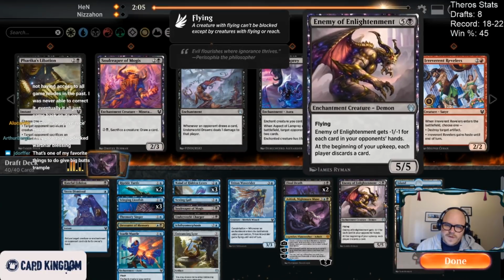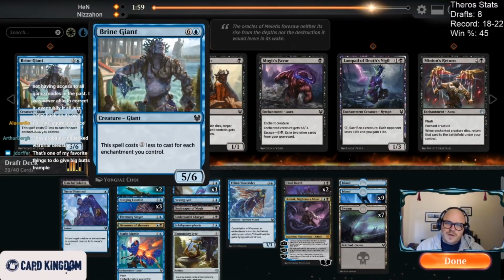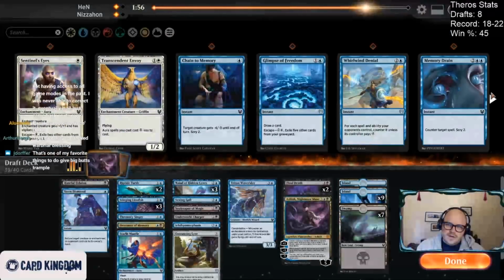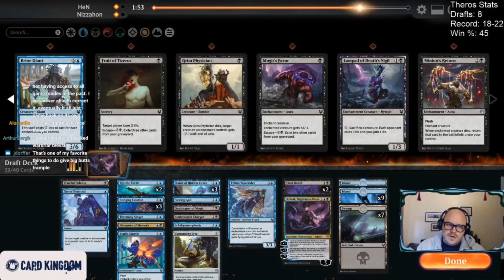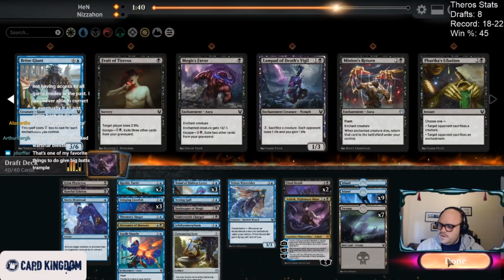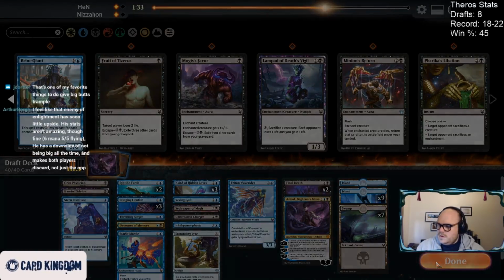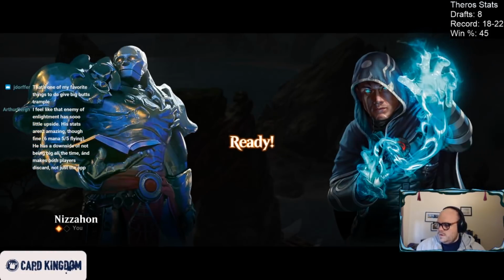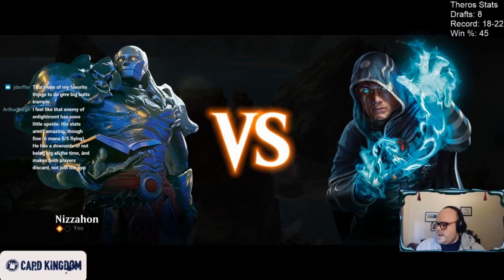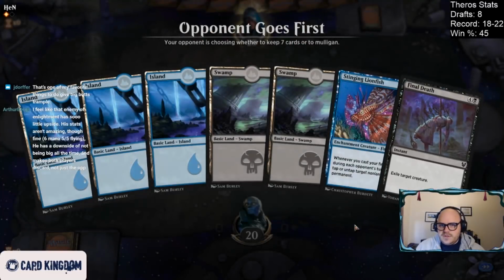I think maybe we don't want the Enemy of the Enlightenment with all the cards they're drawing. And so maybe we put in a Brine Giant instead. He's a finisher, but maybe we don't have enough enchantments to make that work. Maybe we'd just rather have the Physician. Yeah, I think I like it the most out of these options. I don't love the Enlightenment guy either. He's definitely not super impressive or anything.